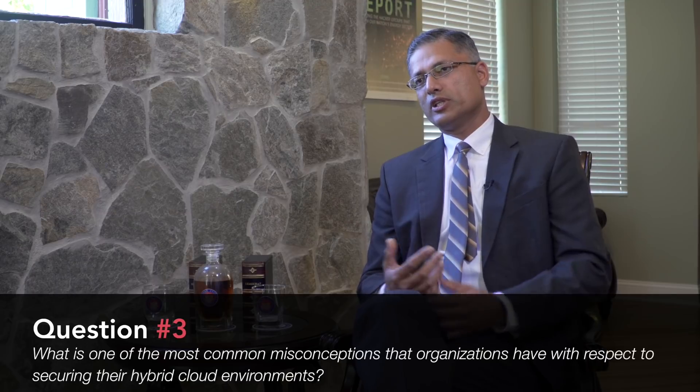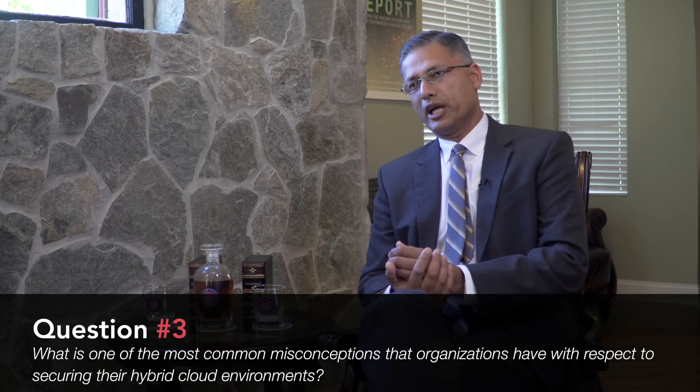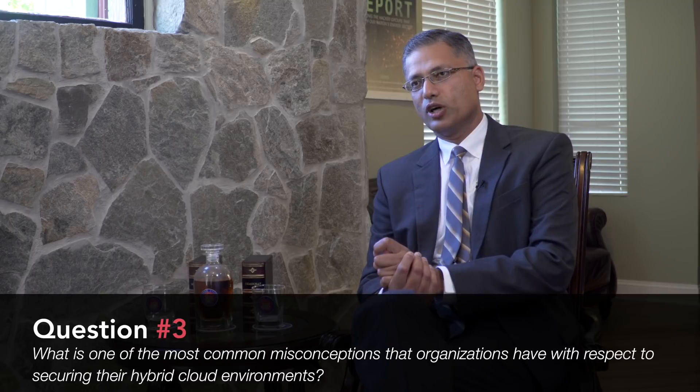Being able to manage them and have visibility and configuration capabilities from one single platform is going to be key, and that's what Trend Micro's Deep Security solution offers. When cloud migrations started to happen, a lot of people thought they could just go to Amazon, Microsoft Azure, or Google and not worry about the security aspects of their workloads. Security is still top of mind. Even though you don't have to worry about all aspects of security on these cloud infrastructures, you still have to make sure that security, visibility, and auditing capabilities are available to you — otherwise you'll leave some gaps.